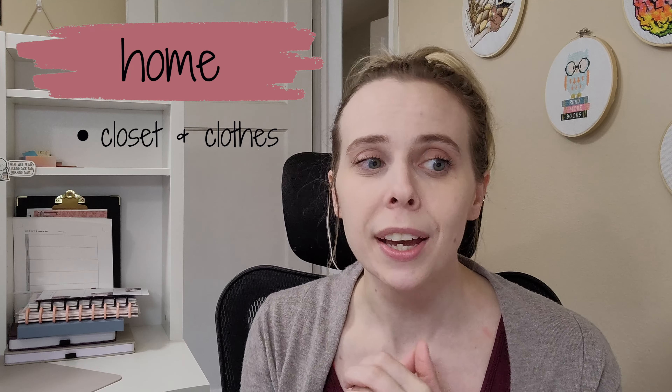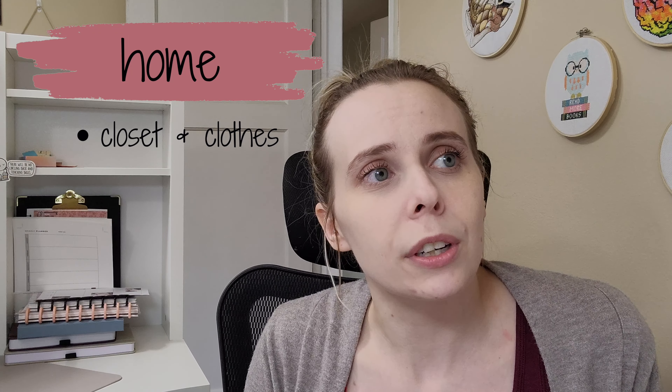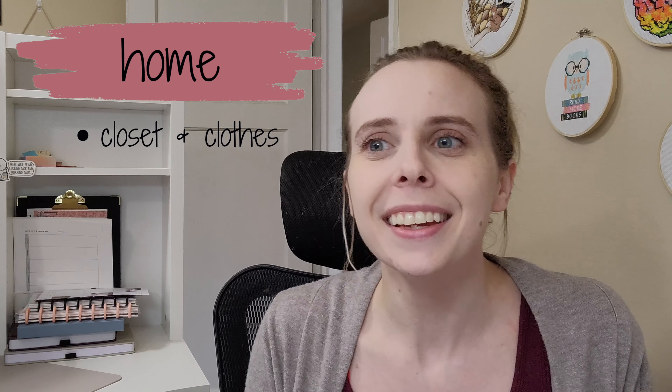The first section is all of the things that I did to prep our home. So first I go through my closet and my clothes, gather up all of the summer things that I need to pack away, and bring out all of the winter and fall things — which is always a sad moment. It's always sad putting away my summer clothes. If you don't live somewhere where your four seasons are all drastically different, I envy you.